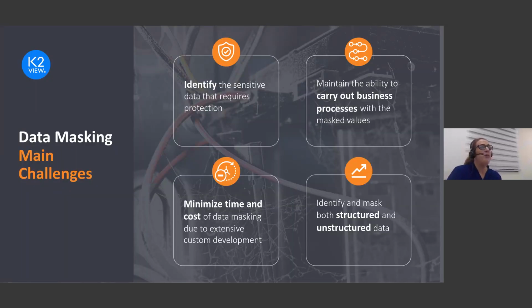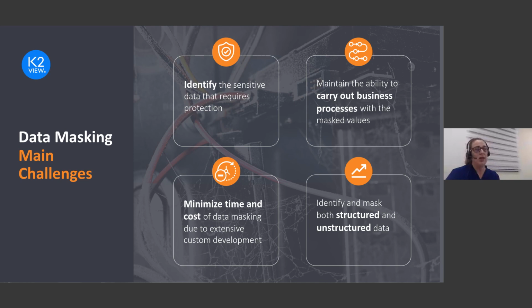Okay. Now, what are the main challenges of data masking? So we all agree what data masking is, and this is important in order to protect private data. But it still involves many challenges. First of all, we need to identify what sensitive data requires protection. Name or SSN is quite straightforward, but there are many data sources that may be involved, many data types, data objects. We need to identify them. The type of data that needs to be protected also depends on the regulations in each area and in each country. So this is the first challenge, to identify what data needs to be protected.